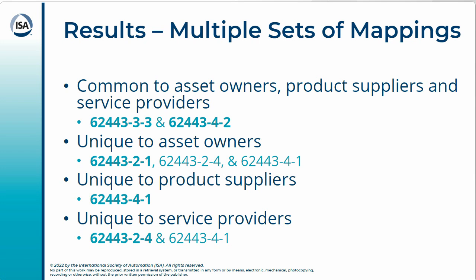And then the last one we did was unique requirements specific to service providers. And again, this was similar to the asset owners one, where given the requirements for service providers, they're going to need to be paying attention to what their product suppliers need to incorporate into their system and the processes that they need to have as they're developing IoT products.